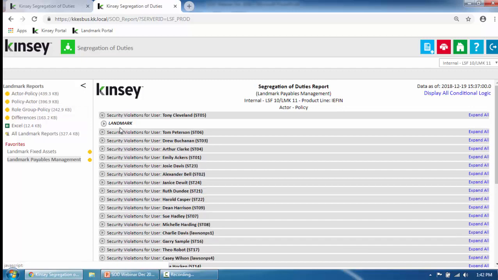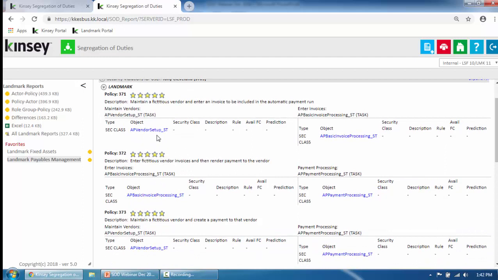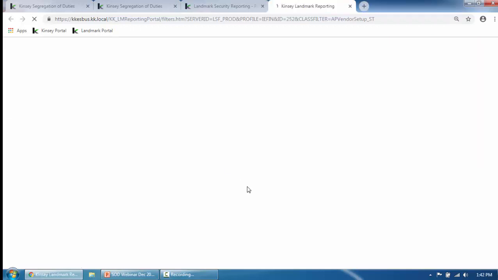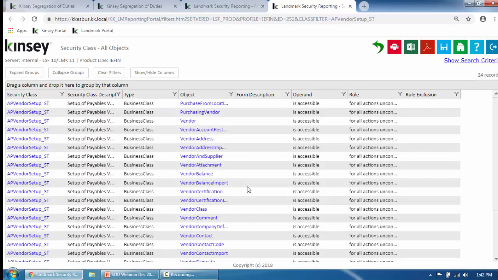I can expand this, and I can see that this user has vendor setup and basic invoicing. If I want to know what's in vendor setup, I'll go back and say, well, let me see what roles are assigned to it. Okay, so it's a payable specialist, and I want to know everything that's in it. So this is how security class vendor setup is defined, and I can look at this at every object.